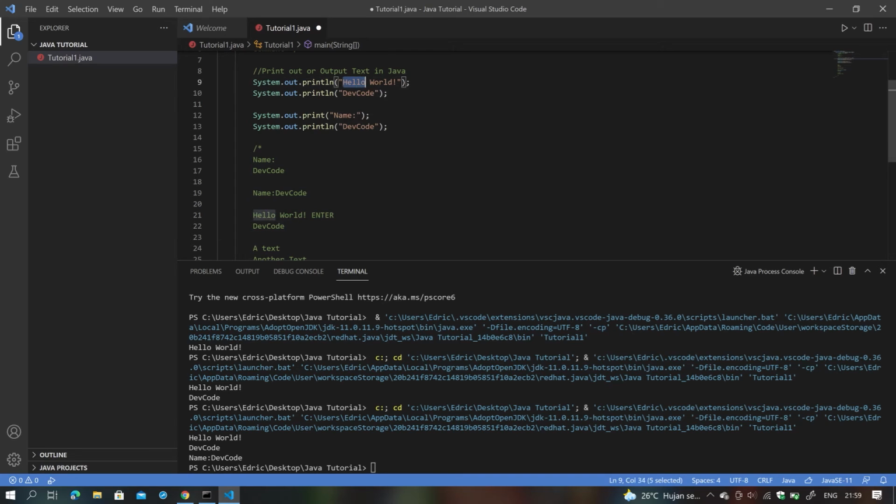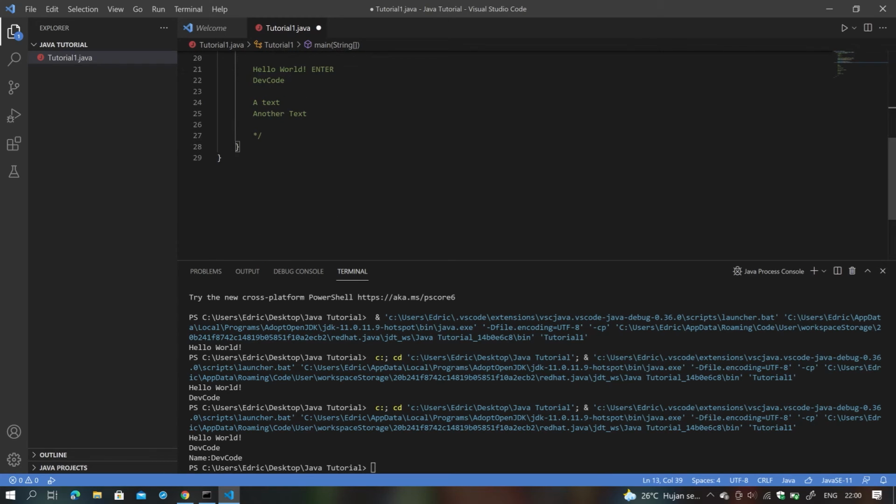After this thing is printed out, there's going to be an enter, and then after this is printed out, there's going to be an enter. But if we have print, it's just going to be this, no enter, and then print out this, and then there's an enter because this is print line. So that's how you visualize it, and that's how I visualize it because it makes much more sense that way.